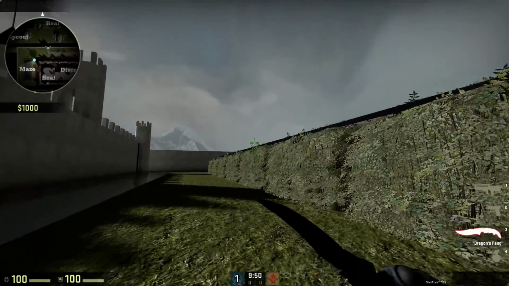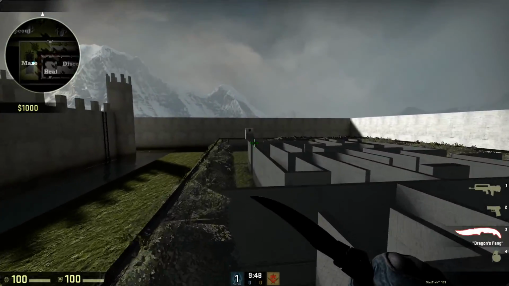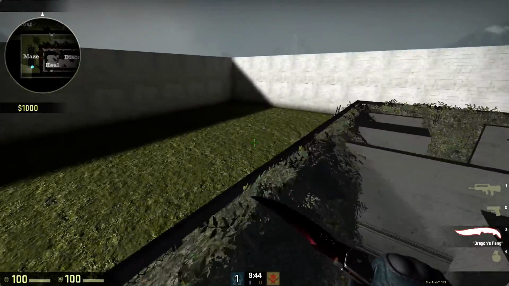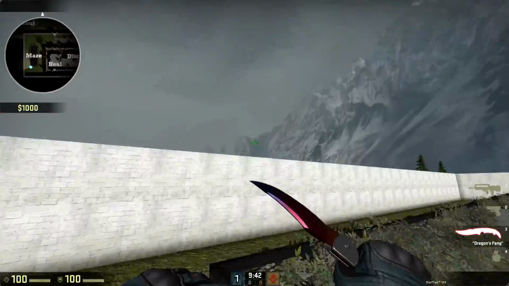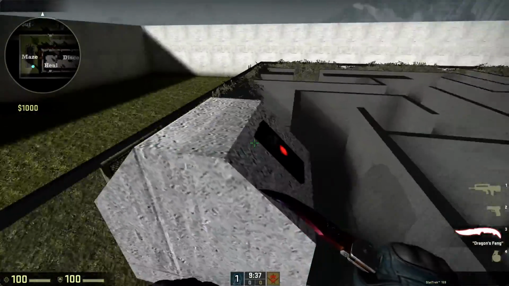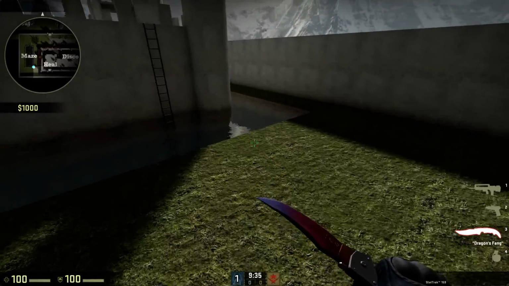So outside the castle, we have the maze. The maze opens up here, has a little ladder on the side where you could climb up so you could view the Ts, view those pesky prisoners running around. And then you could close the door when you're done.